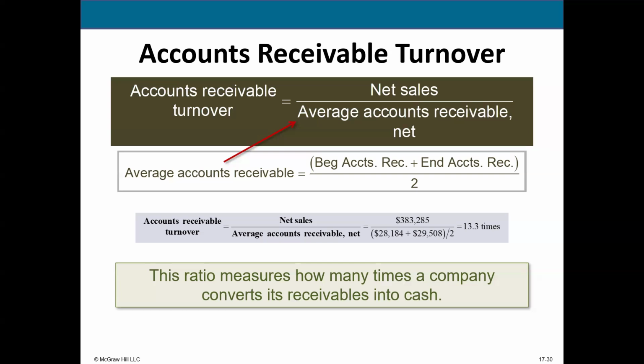it's looking great. We have net sales divided by average accounts receivable turnover, 13.3 times. That's awesome. That's really, really good. The higher the turnover, the better, right? It means that they're collecting their sales from their customers a lot faster than their competitors. Google at the time was about 7 times, and Samsung was about 7.2 times, just to give you an idea. So Apple's doing great when it comes to collecting from their customers on accounts receivable.